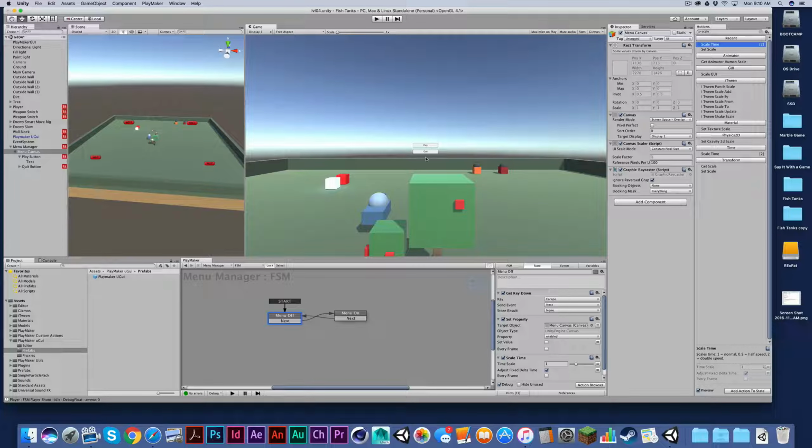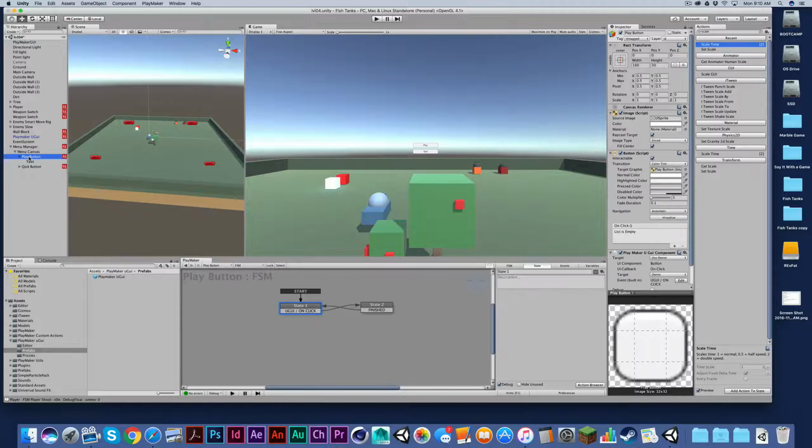And so we could do this same thing. We could essentially set up the same values or actions on our play button. Now remember, I locked my Playmaker state machine, so I'm going to unlock that so I can go back to the play button. And now I can influence the logic of this play button. Now, as far as the play button goes, the play button is just toggling just like our escape, but we want our play button to talk to the menu manager.